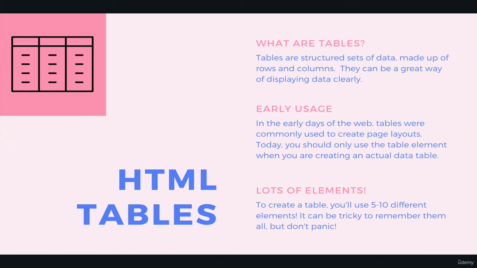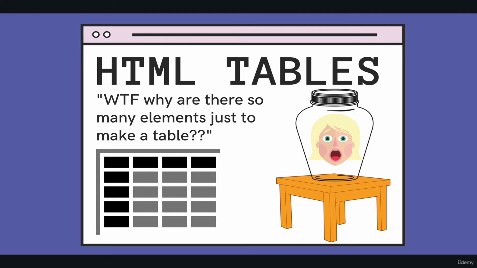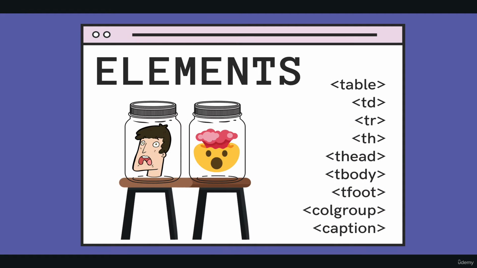All right, so we're going to begin by defining our very first table. Now, remember what I mentioned previously, there are quite a few elements that we can use in a table. But don't panic, you don't need to know them all at once. We'll introduce them as we go. So you can see some of them here.